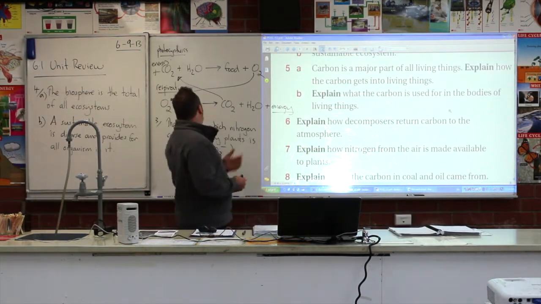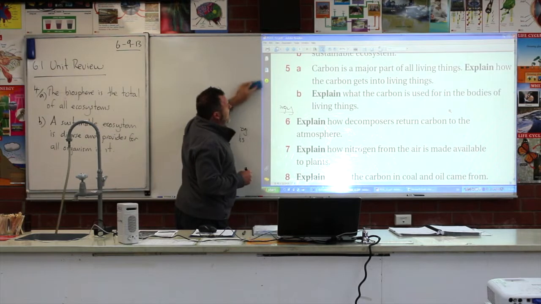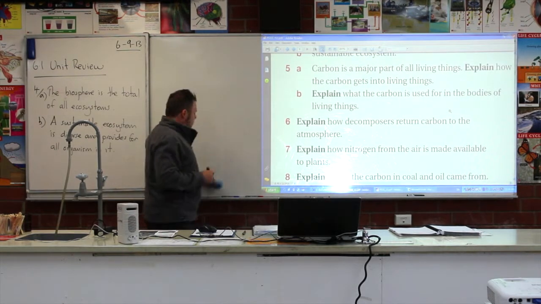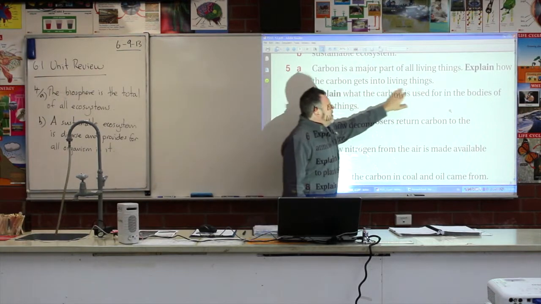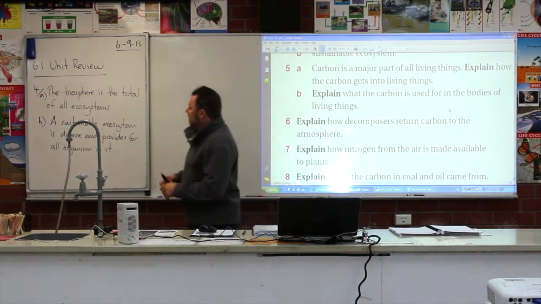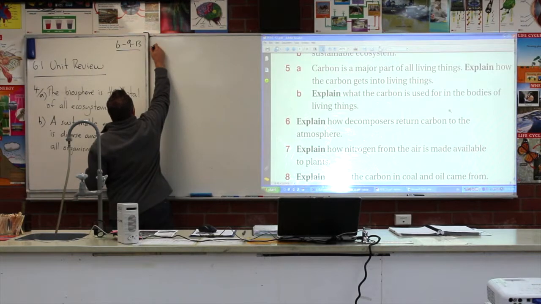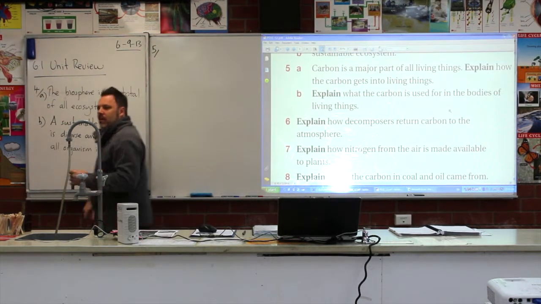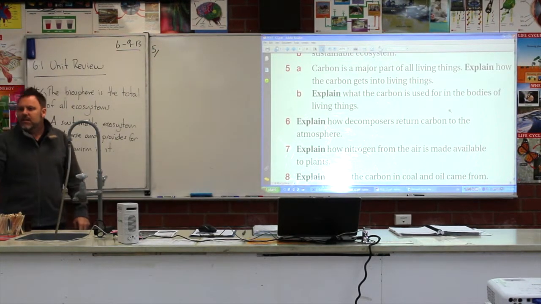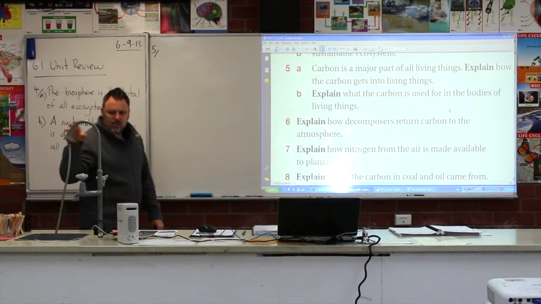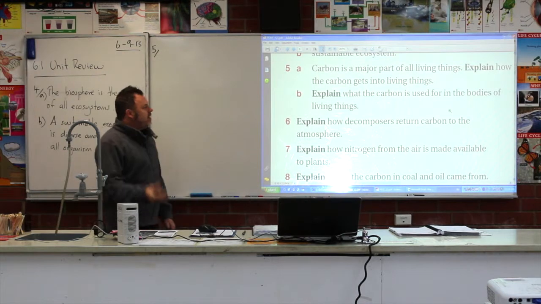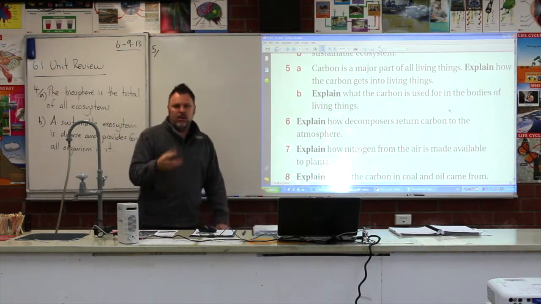Have a think about 5A. Carbon's a major part of all living things. We're carbon-based life forms. The question itself is, however, explain how the carbon gets into living things. That's proteins and vitamins. It is indeed. That's what the carbon in you does or is. It's in that form. But how does it get into you?